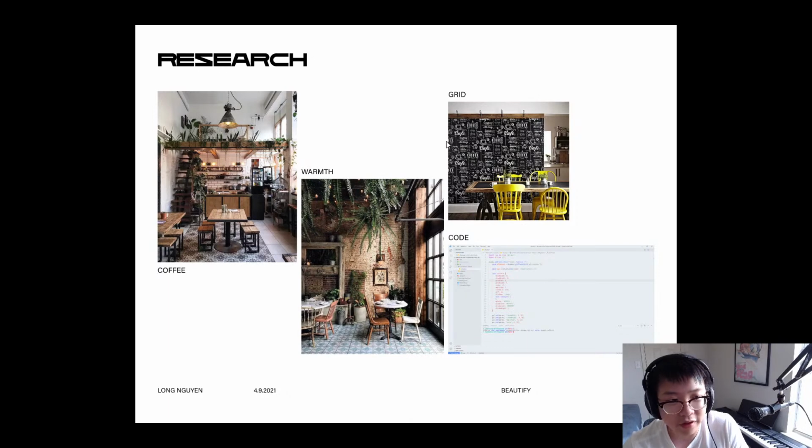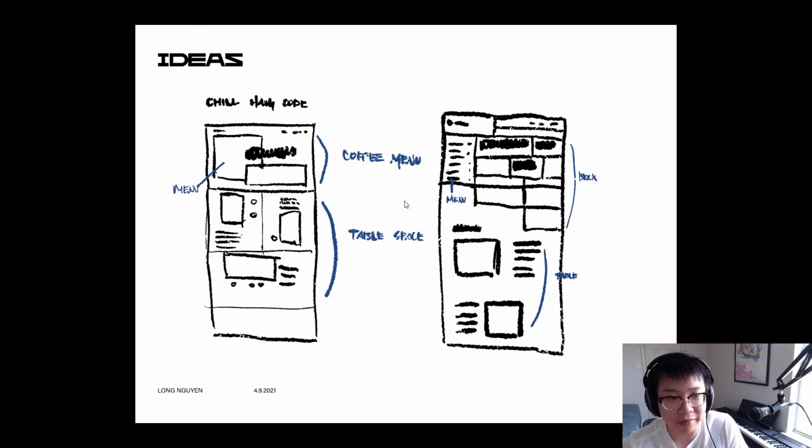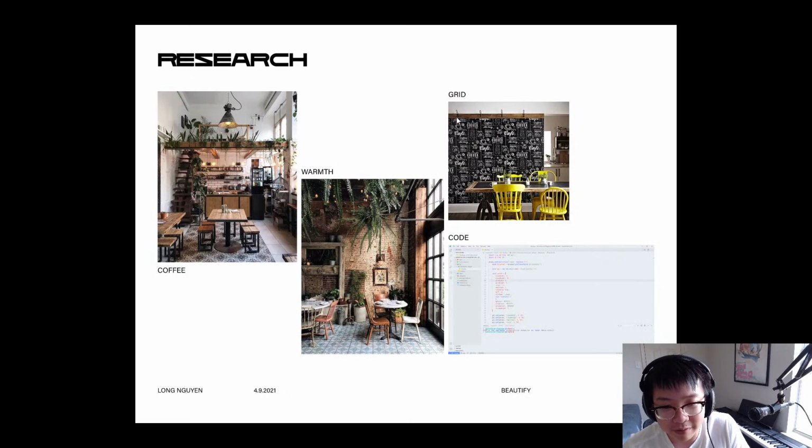So taking parts from all this research, I like to combine and contrast and create all these different ideas, right? And that's what we're going to do with the next step, which is to make the ideas. So we're going to draw parts from the research, right? Look at the menu, right? It's like a grid, and it kind of reminds me of the backdrop of a coding editor. And I really like how this table is in the front. It's a place where you go towards and grab your coffee, maybe converse with whoever's selling the coffee. And then there's always a conversational space with a coffee shop, right?